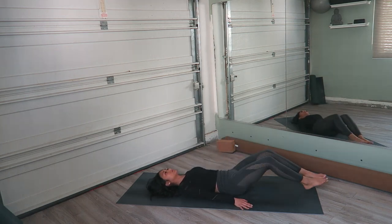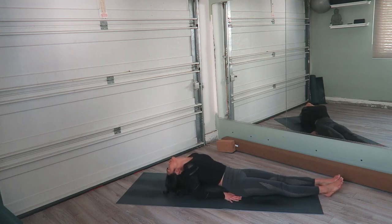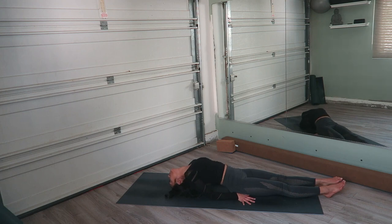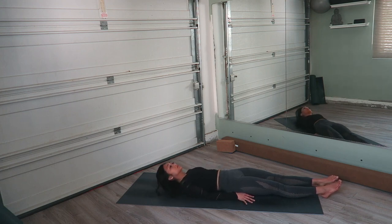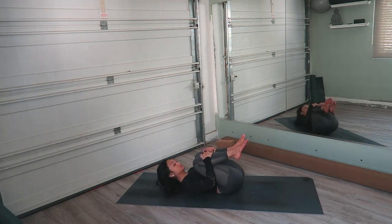Straighten the legs. Lift the chest up, using your elbows to prop you up and come into fish pose, Matsyasana. If you wish to lower the hands and rest the crown of the head on the floor, you can walk your elbows towards your hip a little bit more to create space, just to reverse this shoulder stand. Slowly exhale and release the back, release the head.